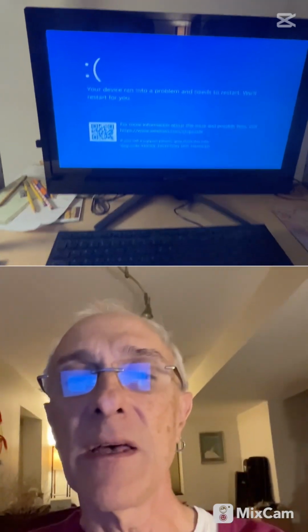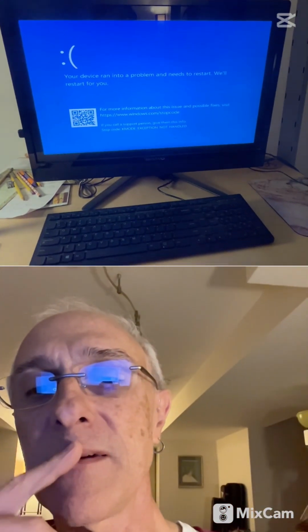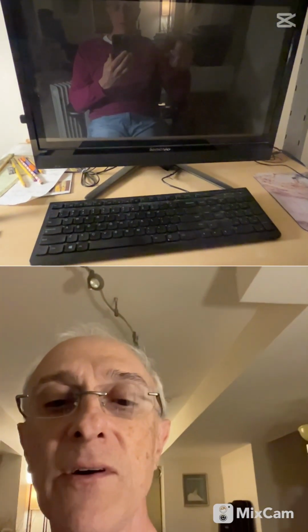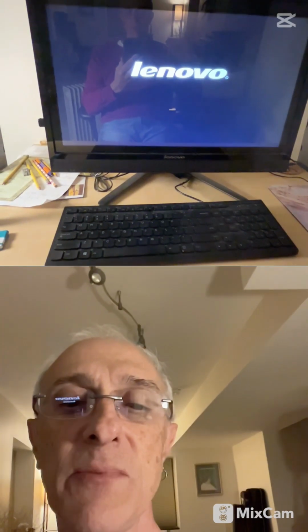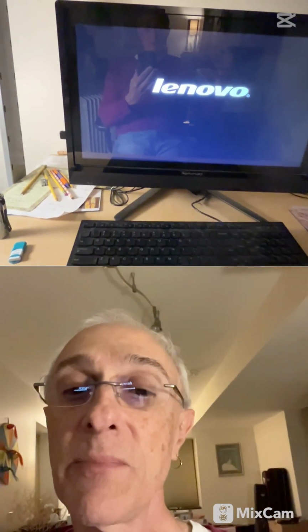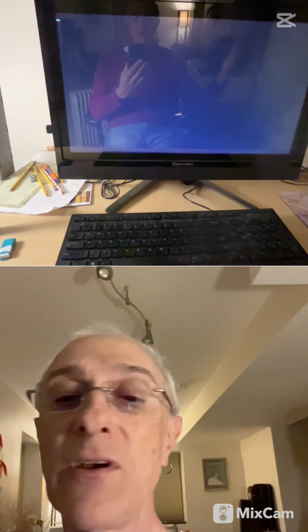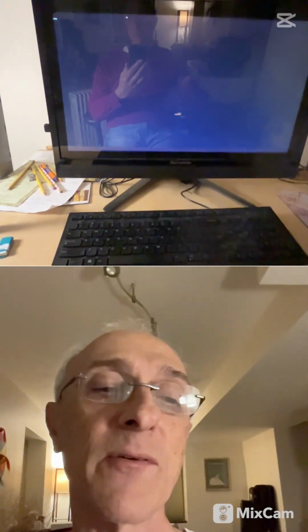There you go. Now, I tried to modify the MBR. That didn't work. I did that using a partition tool. I would like to purchase a partition tool, but I don't know which one is good. So if you know of one that'll help me fix this, let me know. I don't mind buying it, but I don't want to buy one that's not going to work.